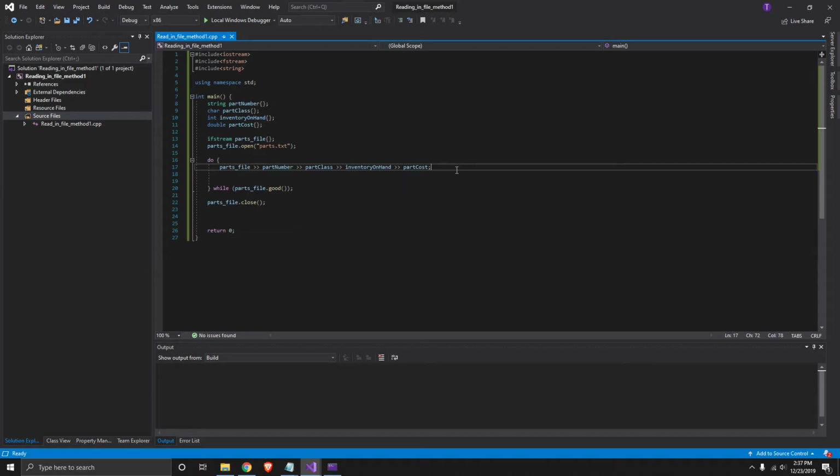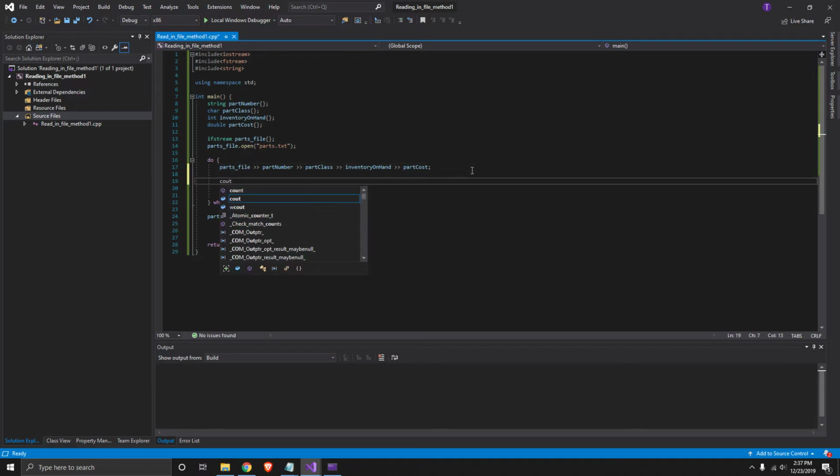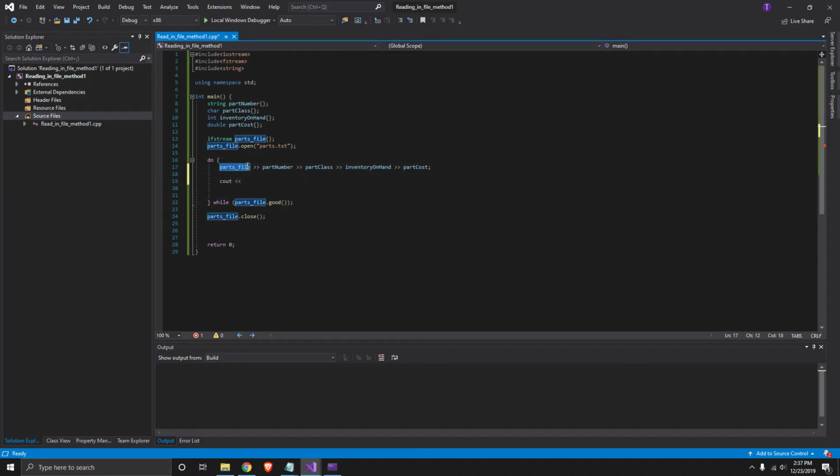So what we're going to do here is use cout, which is short for console output. C++ is a really old school language. The console output will read, we don't need parts file, that was the object we used to read this stuff into our program. I don't know why these arrows go this way and cout goes this way. I have no clue why it's set up like that, but anyway. So cout will be a console output, and I'll show you what that does in a minute.